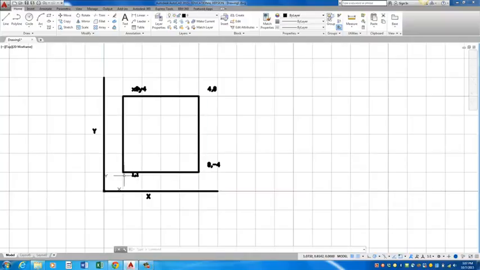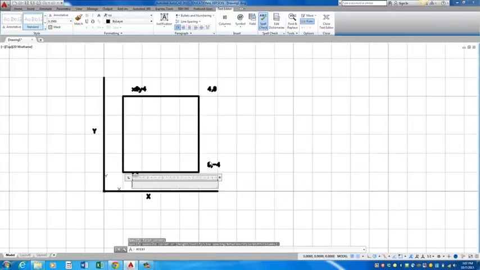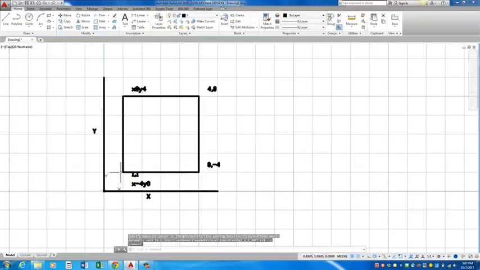So then if we want to go back to our origin, we can't just simply type 1, comma 1 because it would end up over here somewhere. So with using relative coordinates, you would have to type x negative 4, y 0. That'll get us back to this origin here. Okay, so that's the basics of absolute and relative coordinates.